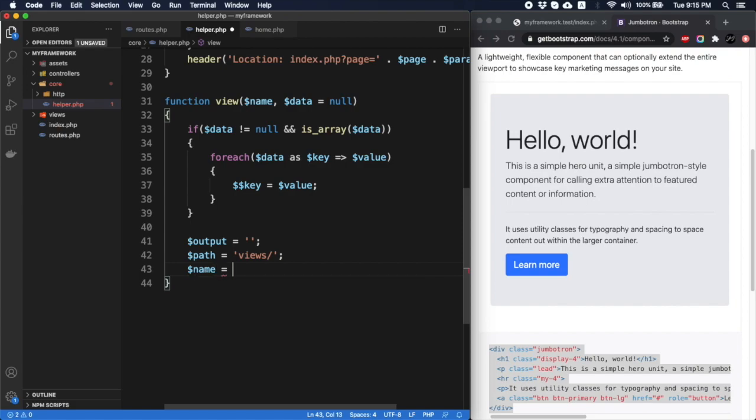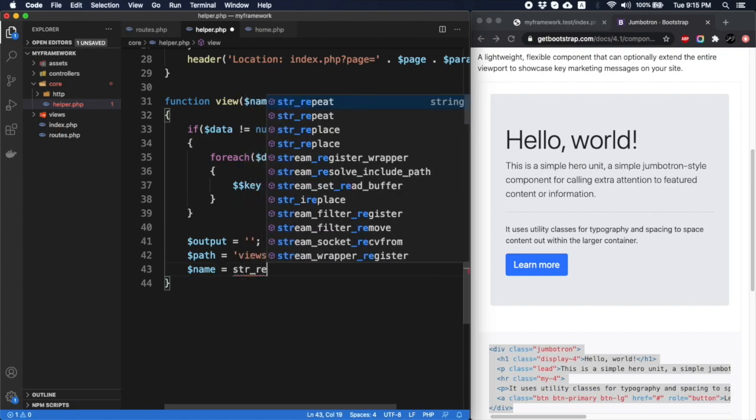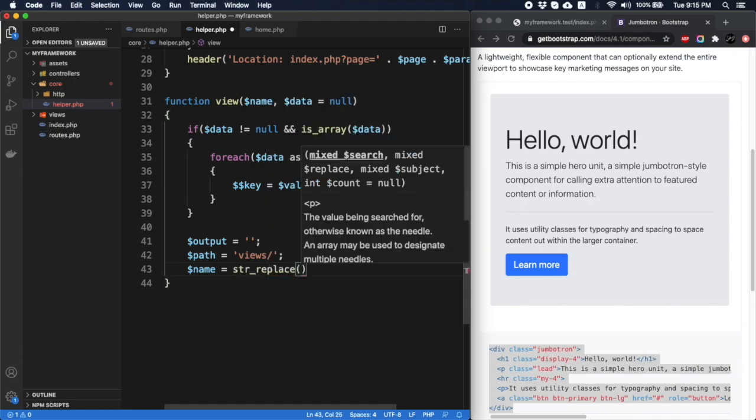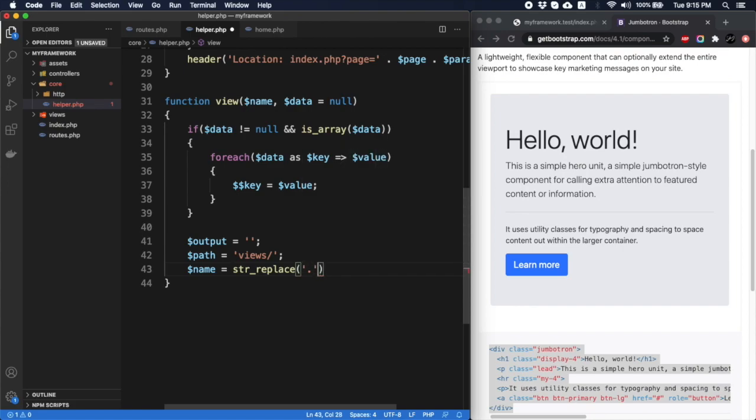Then the name of the view, whatever is provided, we're going to replace using a technique here, just like Laravel did. You can navigate between directories or folders using the dot rather than the slash. Actually, both will work. Dot is a little more convenient and cleaner, in my opinion. So I will be doing that replace, and then I will render the view PHP file, whatever PHP is inside your view files, it will be rendered.